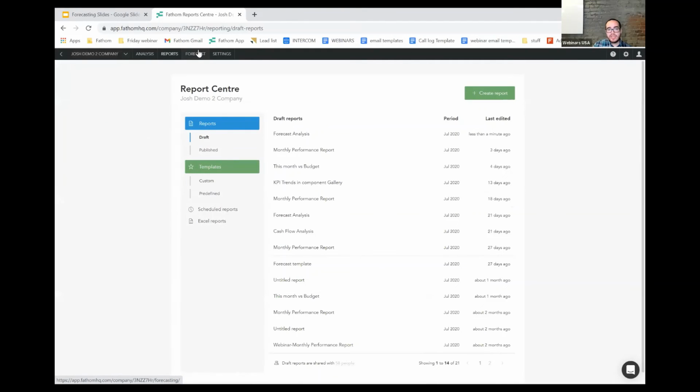So that's how we can use Fathom forecasts to plan out the future of our business. That's most of what we wanted to cover today, but I'm going to leave a few minutes. I mentioned I'd leave a few minutes at the end to answer questions here. So if you have any questions, I think Max is going to give me just a couple and we'll answer these on screen.